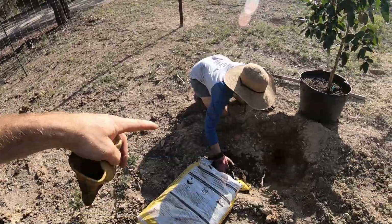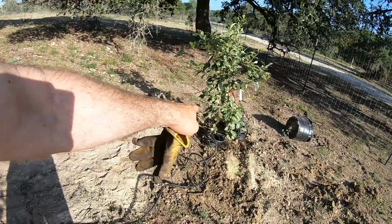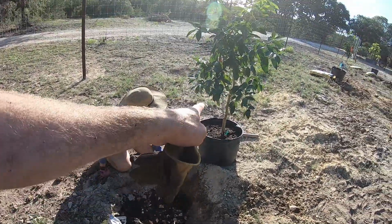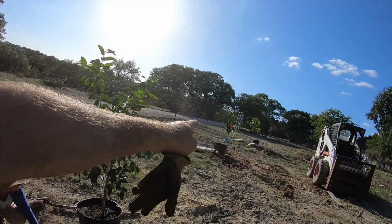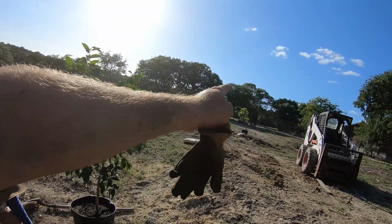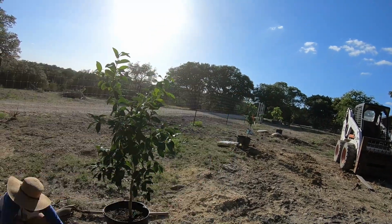All right, so we've got the potting soil that we picked up from Home Depot. We got one already set. That's the lemon tree. What's the next one, babe? Lime. This one's the lime tree. And then we've got the mandarin orange. Mandarin, whatever, clementine, and then the avocado. The avocado is supposed to be the biggest out of all of them.